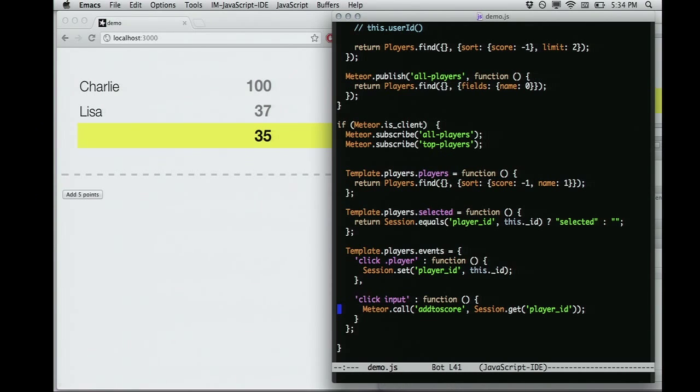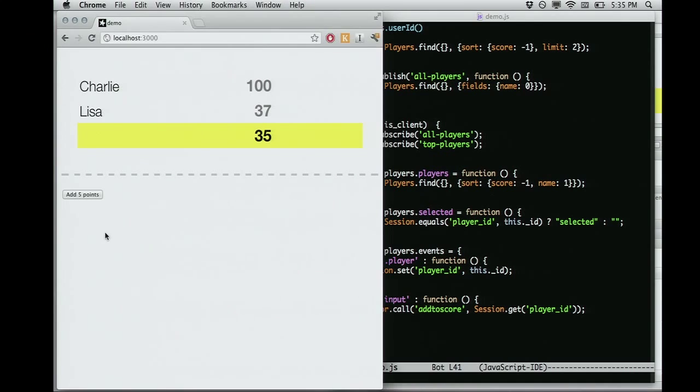So if that makes sense, what I'm doing now, instead of this raw Mongo update, is I've defined a contract between the client and the server that says there's a thing you can ask the server to do, which is add to their score. And hopefully, if all of that was connected correctly, there we go. So we're back where we started, but now you're under this manual control.